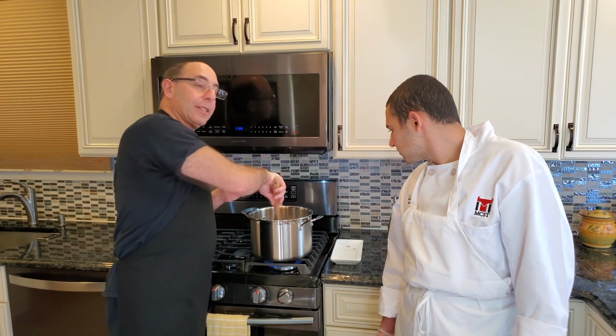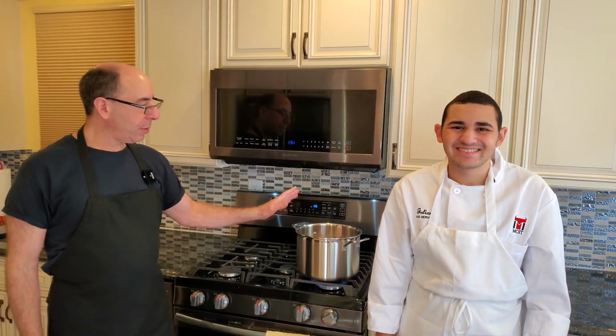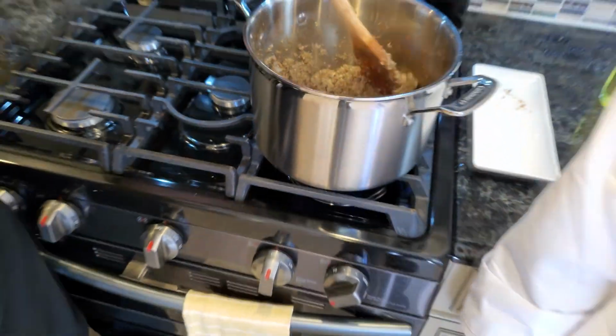Anyway, this has another few more minutes to cook, and I will show you what it looks like. See you shortly. So our mushroom duxelles, or mushroom stuffing, has been cooking for right about 10 minutes, I'm guessing. And if you come over and take a look, pretty much all the liquid has dried up. There's virtually no liquid in there. So we're pretty good with that.